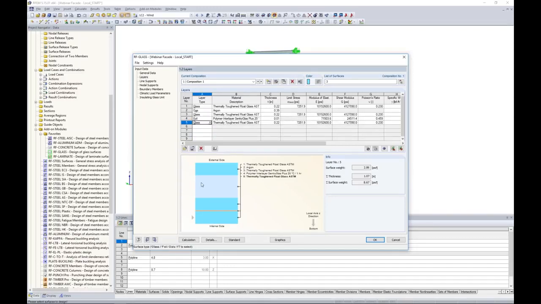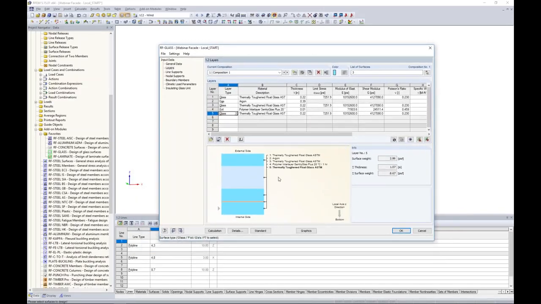Now you can see again, the profile here of our different layers. And this is why it's incredibly important to pay careful attention to your local z-axis. Even more so with insulated glass, the program has to determine what's the external side and what's the internal side. So if these don't match up to what you'd like to see, in our case, we want the gas closest to the external side, then you need to make some adjustments here with your layers to make sure that those match up.